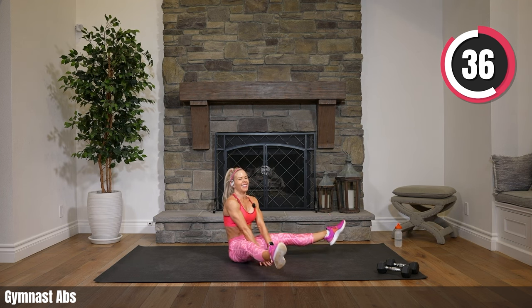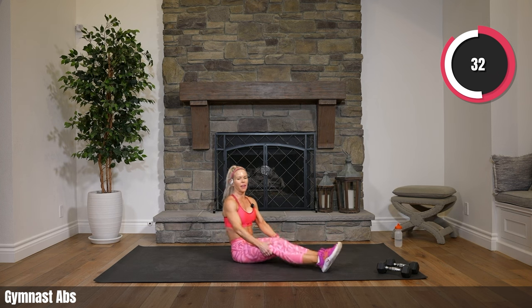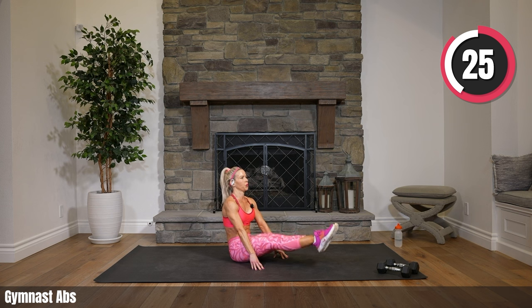Test. So tough, right? Feet back together, one more round. Feet together, let's go.